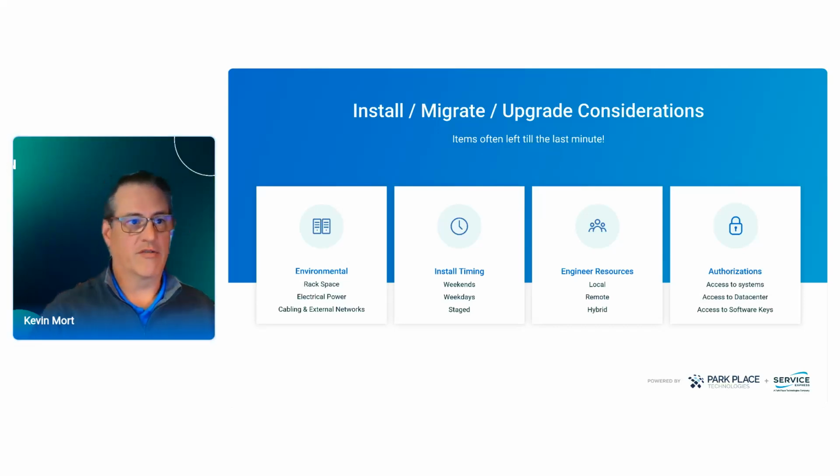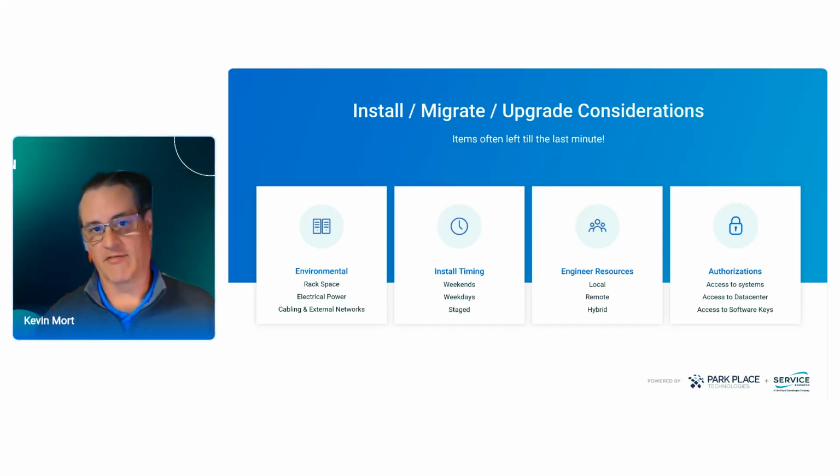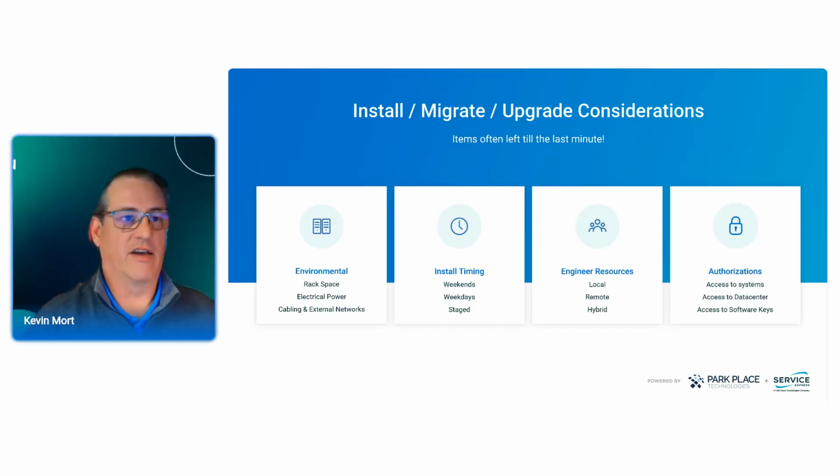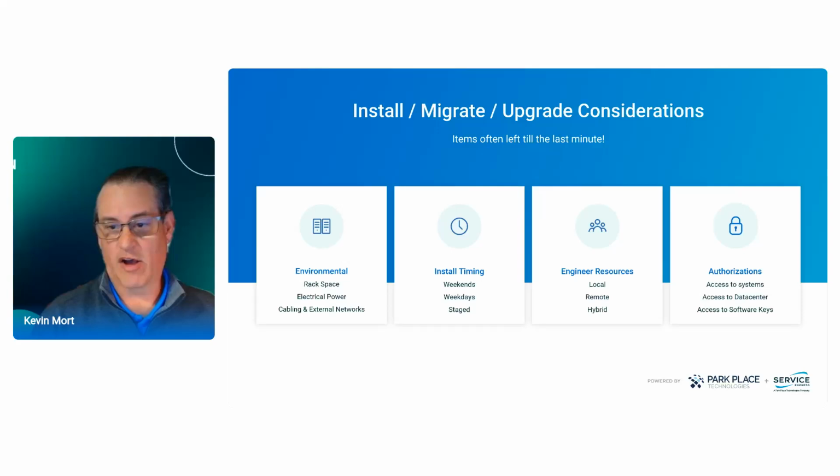And of course, authorizations of systems, we do get stymied by this from time to time. We need the right access. You need the right access to be able to give to us, to be able to get to patches and fixes and software downloads and all these sorts of things. As well as if you're in a colo data center of any kind, obviously there are authorizations to get into centers. So we need to make sure that we can do that. All physical stuff.